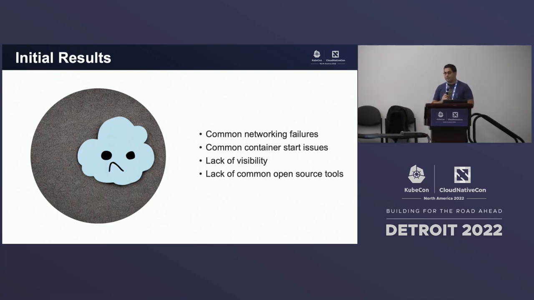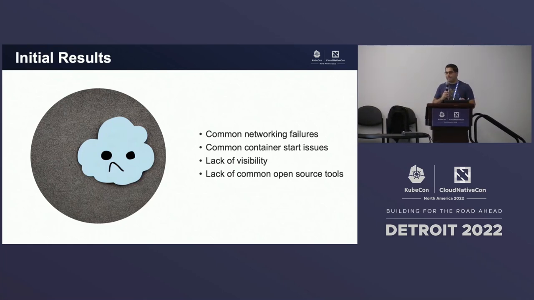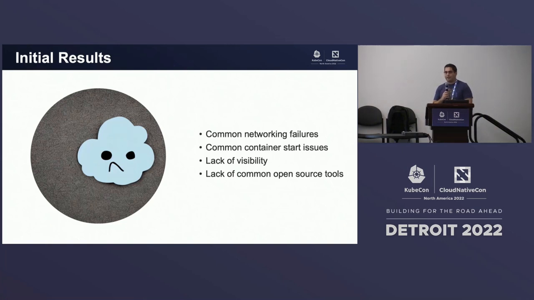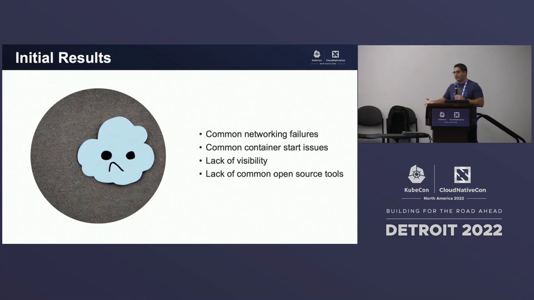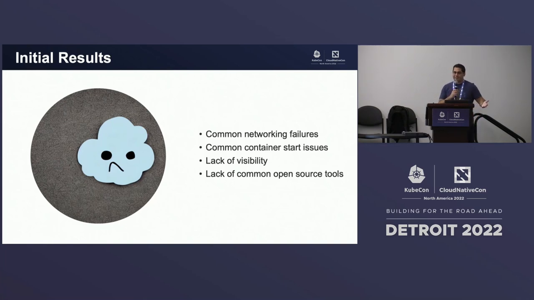Linux node problem detector is what everybody uses on Linux to identify when your node has fallen over — if you find a new failure status, somebody's probably already patched it. That did not exist for Windows containers two years ago. We couldn't install host containers or privileged containers, so you couldn't get access to the host without setting up a bastion server and RDPing in — which no security team will let you do in production. If you can only catch scaling issues in production and you can't RDP into your node there, you are in a very sad spot. You have to build better scaling tests in your non-production environment.